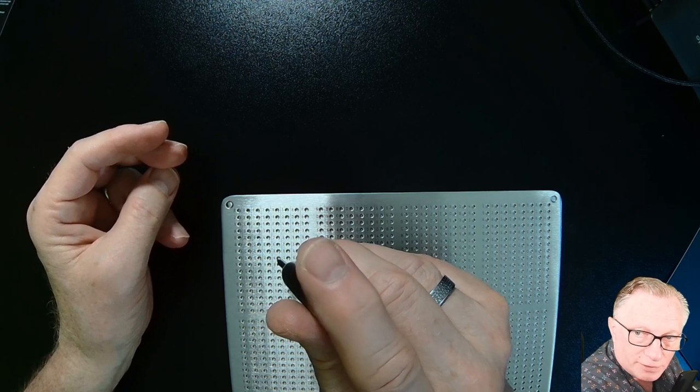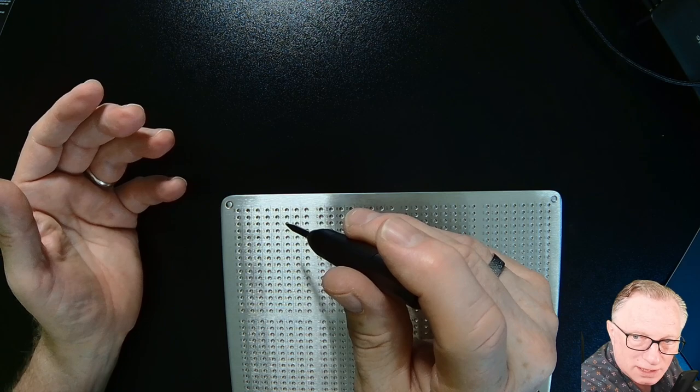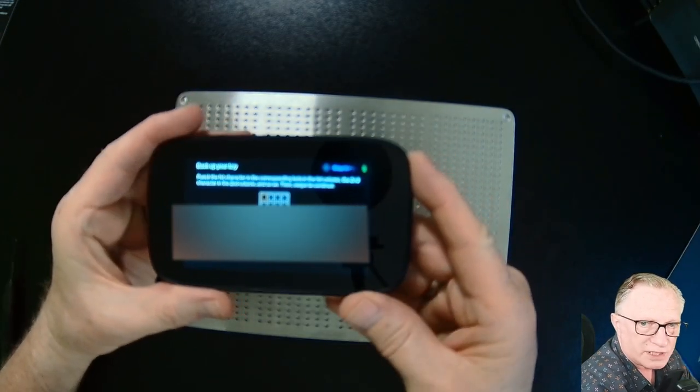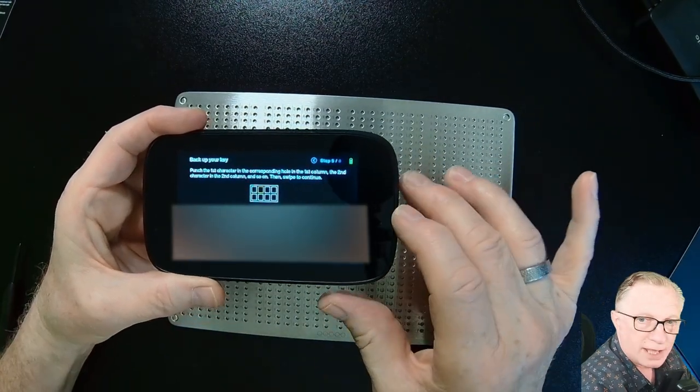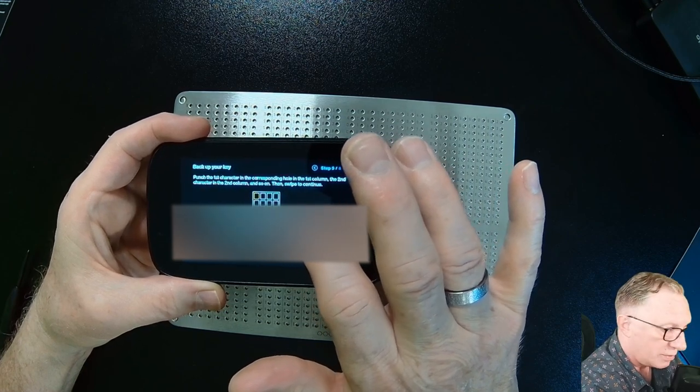So be very careful as you're doing this. Make sure that you don't skip columns, because it's a one time only. All right, and once you've finished your first one, you'll swipe and do your second one. And you are able to go back and look at your earlier ones if you need to.